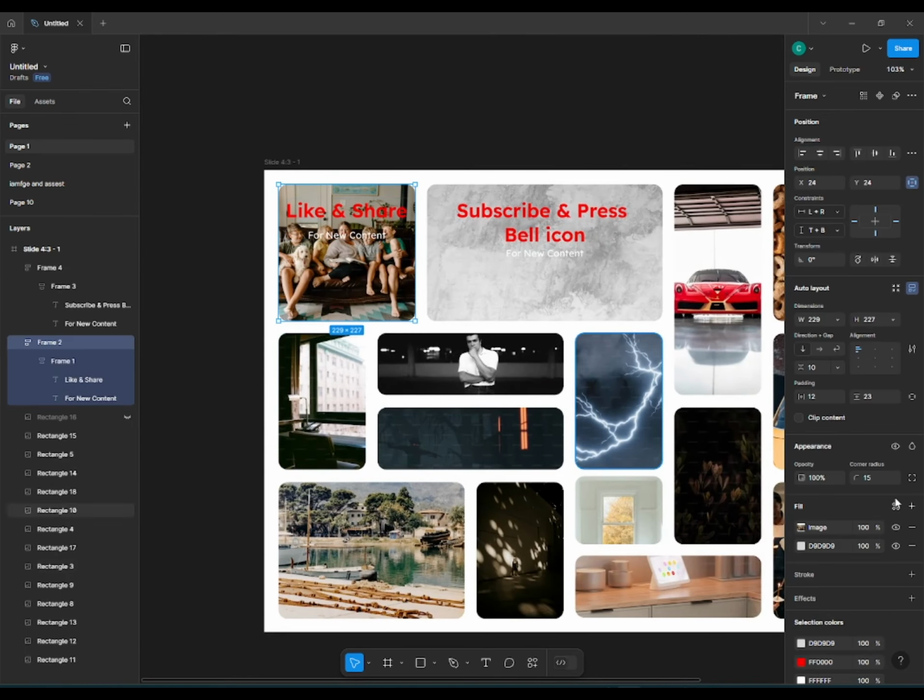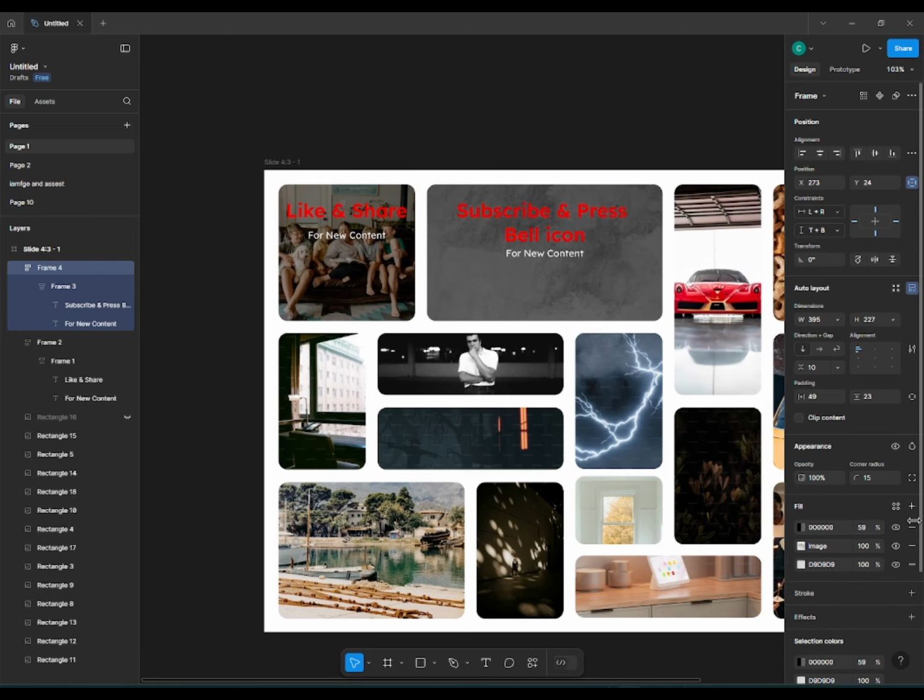Now select the first image frame and add a fill and make its opacity 42%. Do the same with second frame.